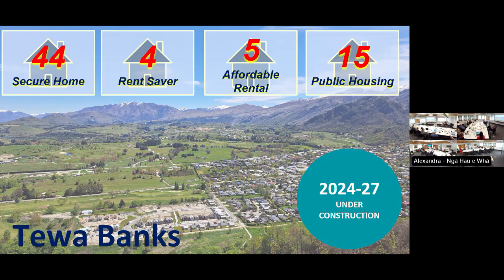So we do work closely with the schools in particular. We don't have a high need at the moment from the police. We do have some contacts with the local hospital and they'll put forward nurses for recommendation. At the moment, we're building 68 homes in Arrowtown, so we have a lot of ability to help those key workers. But for us, our community tells us that this is really, really important. I was talking to the principal the other day and he said they've got something like 8 new teachers coming in from overseas and one's not going to turn up because they've got nowhere to live.